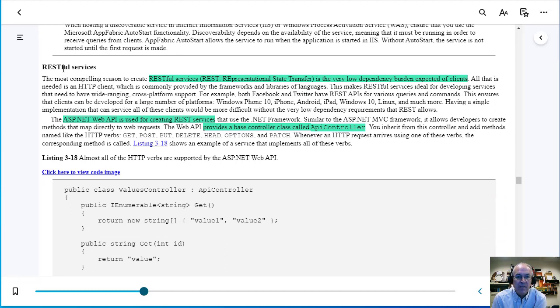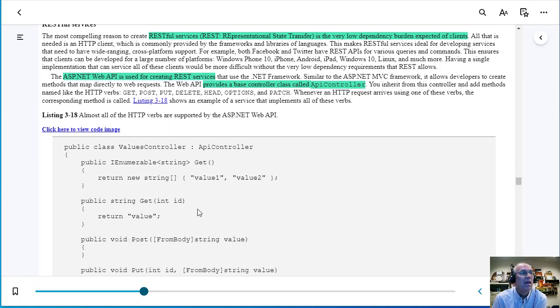It also gets into RESTful services, and often with RESTful services, you basically create your own service and set it up. REST is a relatively simple web-based interface that's easy to set up. Like they say, it has a very low dependency burden expected of the clients. You don't have to set up a whole session and log in and all that sort of stuff.